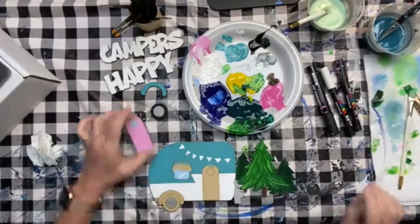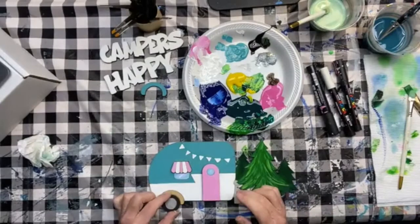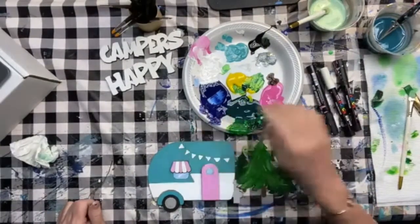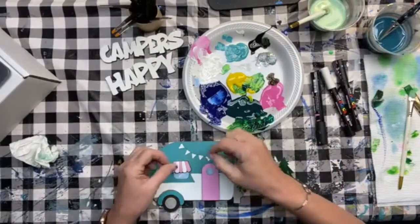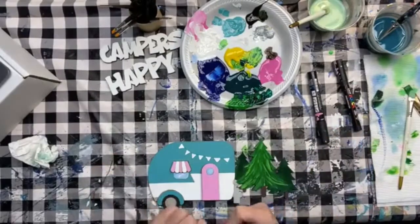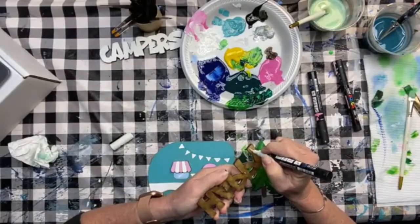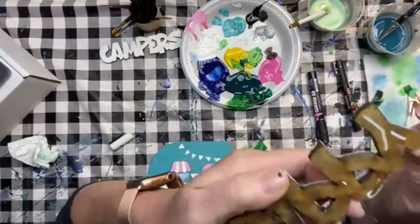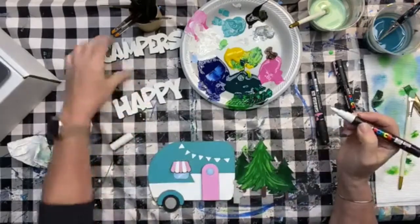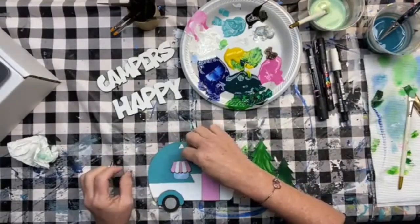I'm dying to see how these look together, so let's put them kind of together — we're not going to glue them now but you can at least see what's happening. When you put a little gloss on it, it just brightens everything up a little bit, which is cool. Your paint markers can be used when the paint is good and dry — you don't want to use them on wet paint or you'll ruin the tip. After it's dry, you could outline the letters, add dots, do all sorts of designs. I may outline the flags as well.